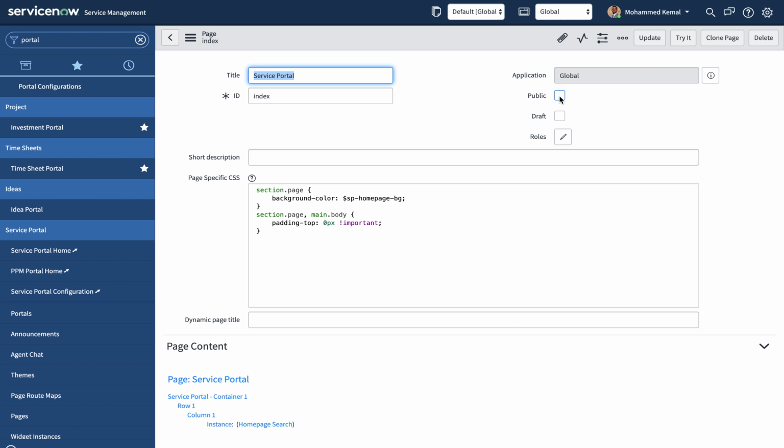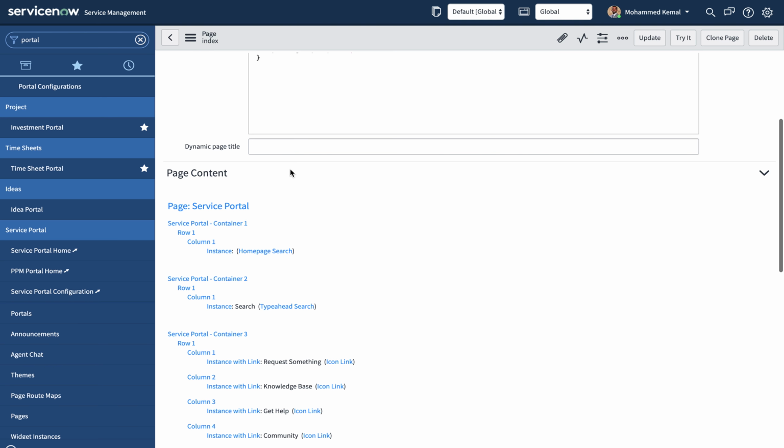If you want to make this Service Portal page available to the public, you can click right there. And the role is, if you don't want to make this page available to certain people, you can apply your own role. Short description: I recommend always having a short description so you know what this page is specifically for.